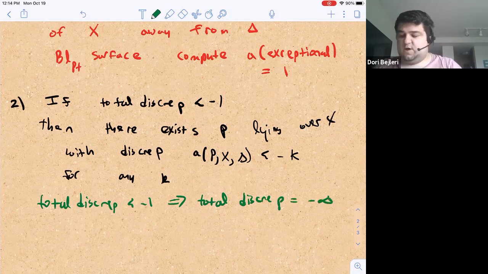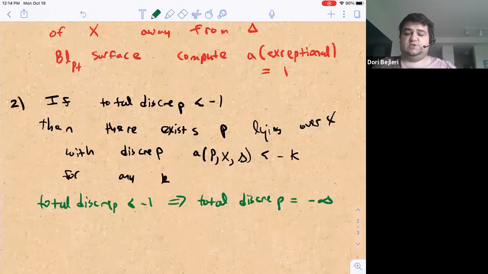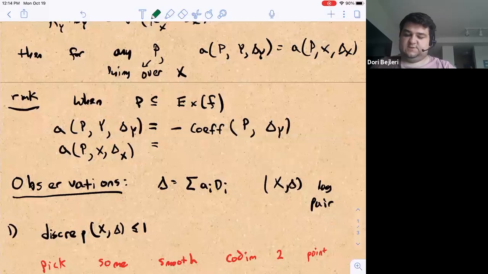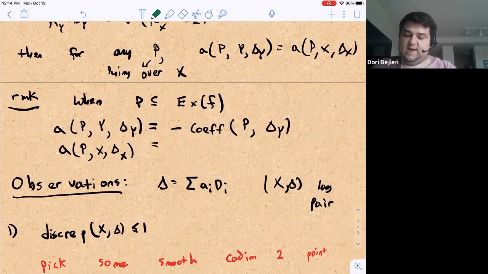Because it was this infimum over all prime divisors. So in particular, this says that if you want to have well-behaved discrepancies, not only do you need all the discrepancies of exceptionals to be at least -1, otherwise things get arbitrarily bad, but here we're looking at the total discrepancy. So it says that also your divisors shouldn't have coefficients bigger than 1, because remember the discrepancy of a divisor in our pair is just minus its coefficient. So if we want to have well-behaved discrepancies, we should only look at divisors whose coefficients are less than or equal to 1, and this was half of our definition of a boundary.